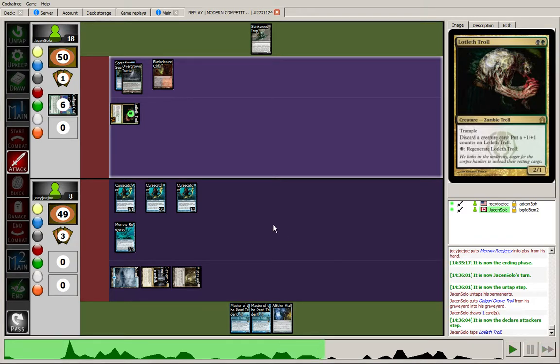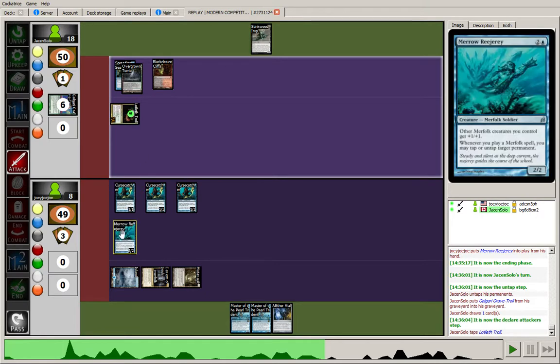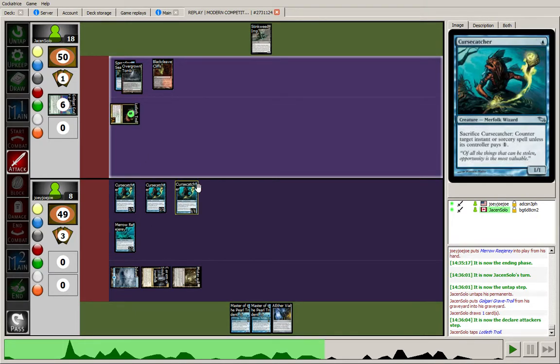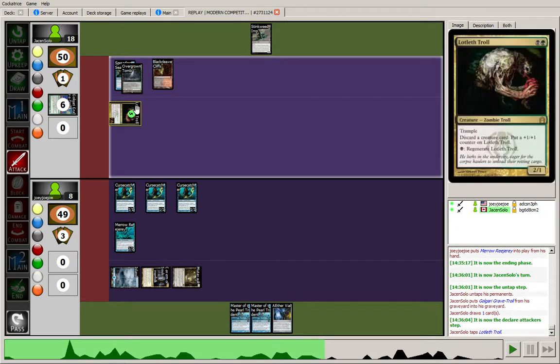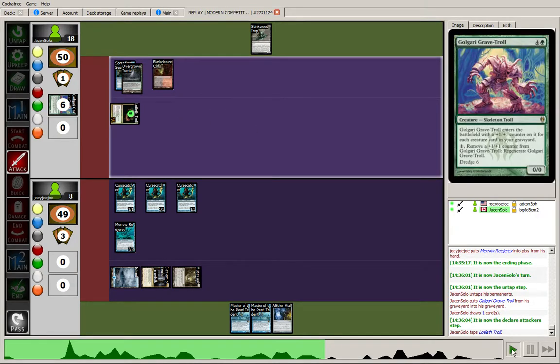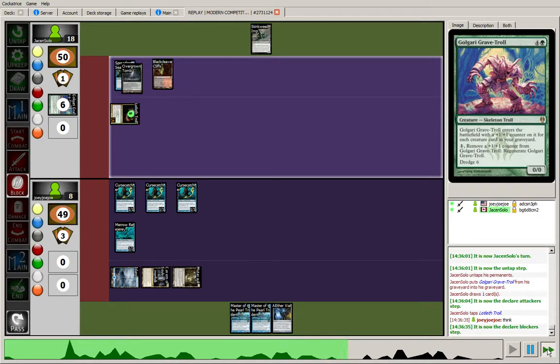Now, I made a slight misstep here. I sort of forgot about the regeneration ability, and I was thinking even if he does pitch a creature, making him into an 8/7, I can just group hug him with all of my creatures. Sure, all of my guys will die, but he's left with no cards in hand, and an island, and the Blackcleave Cliffs, and I could kill his Lotleth Troll, but I forgot about the regeneration, so I'm pretty much screwed here against this 8/7 trample creature.